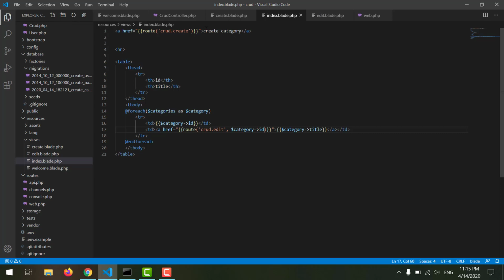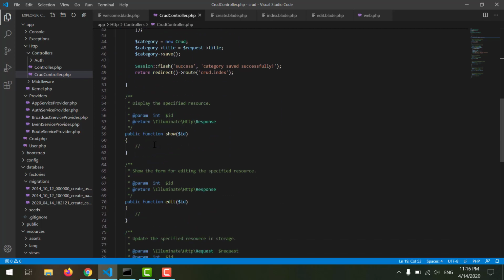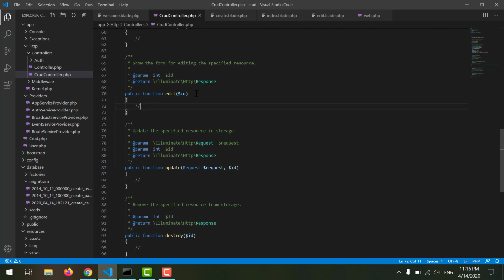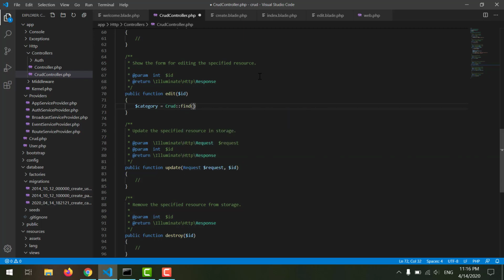Now let's go to our edit functionality. Here's our edit functionality. As you can see, the ID is coming through the URL. First of all, we need to find the ID, and we can do that by saying category equals CRUD find, to find our ID.